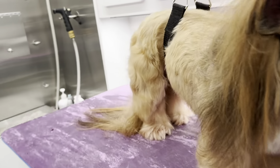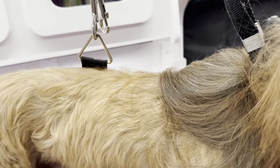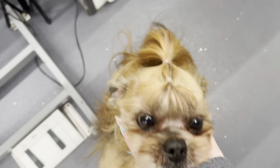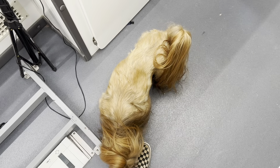So here he is after we're ready for Atlanta. Let me unhook him and put him down so you guys can get the full view. I did go ahead and do his sanitary and his paw pads, and I trimmed a little bit between his eyes. We're hoping he can keep his hair up until we leave, otherwise I'll have to fix it again before we get in the car. I got to shower and get ready so I can start packing my stuff, and then I'll come back out and pack the van.